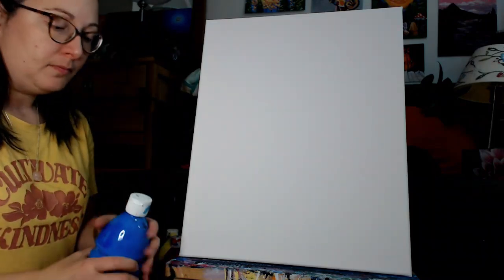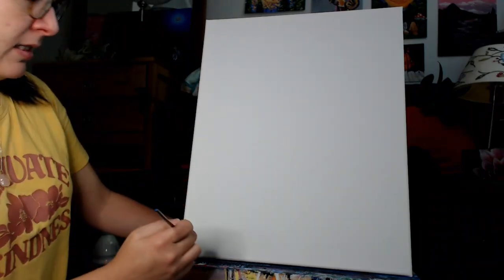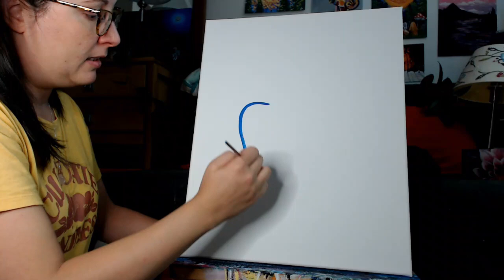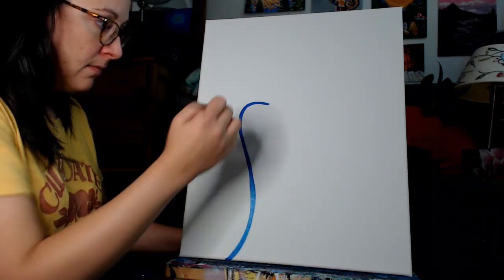So I'm going to go right in and use my blue to do this. I'm going to get blue and use my medium sized brush. So I just have a glob of blue. See, with all my other globs of paint, I don't really wash this palette. I just let it form. Now it's creating another layer. Okay, so I want the head in the center here. I want to have a line where I want the middle of the body to be. So I want it to be like that, essentially, is where I want this body to be.